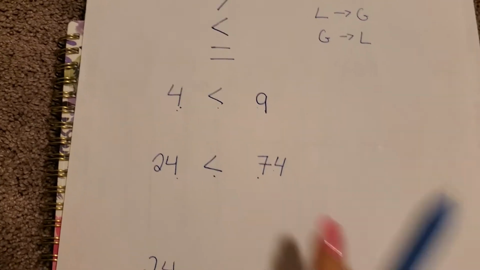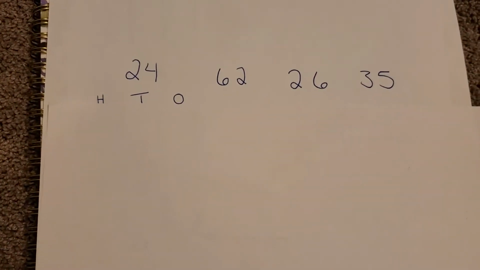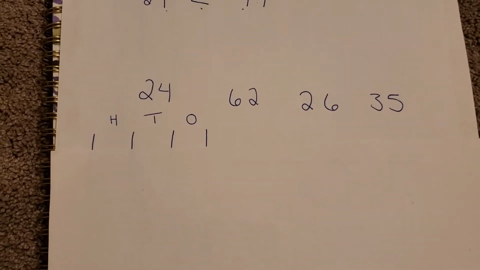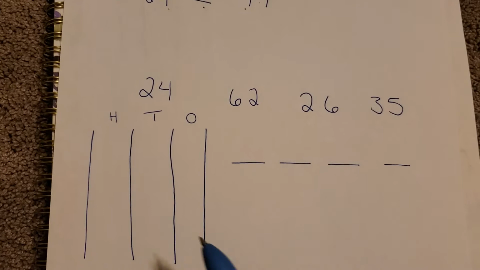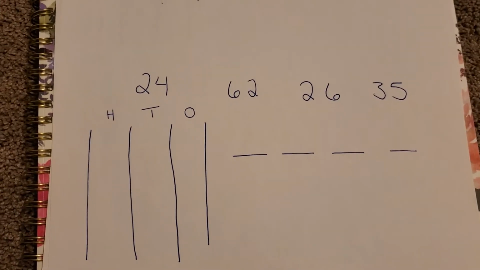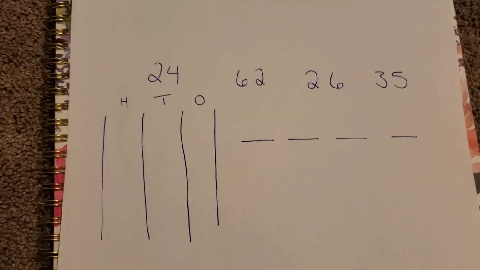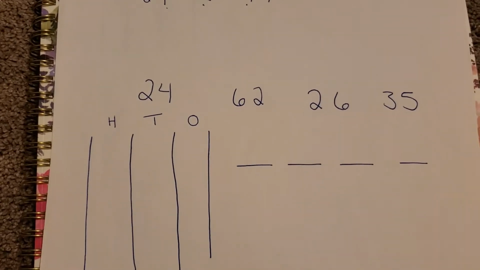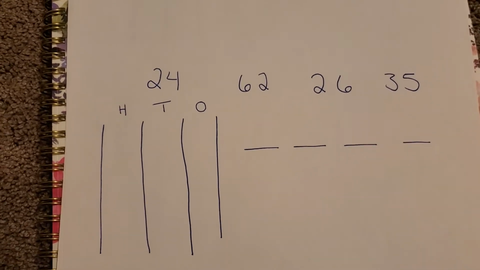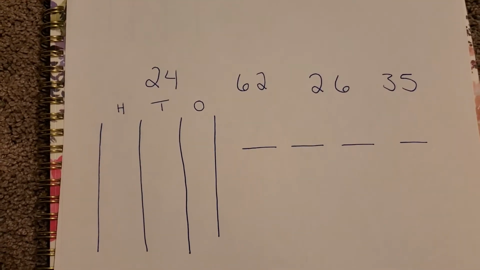Okay, so let's talk about ordering numbers. Whenever we are comparing or ordering numbers, I want you to use our place value chart. And again, we're going to start small and work our way up. So we have 4 numbers. And when they're small numbers, we're tempted to just jump right in and be able to order them because it's easy for us to tell.